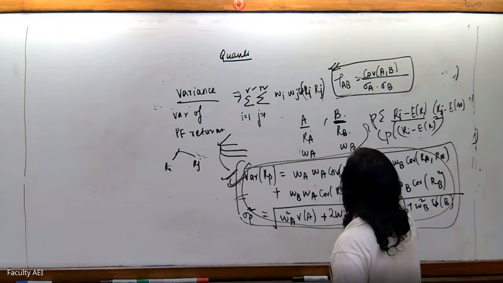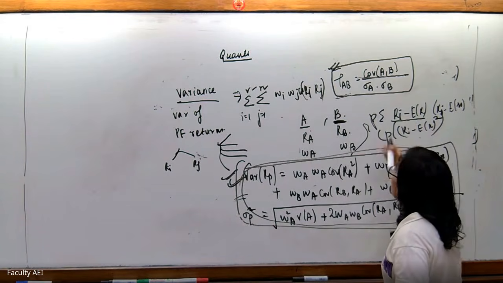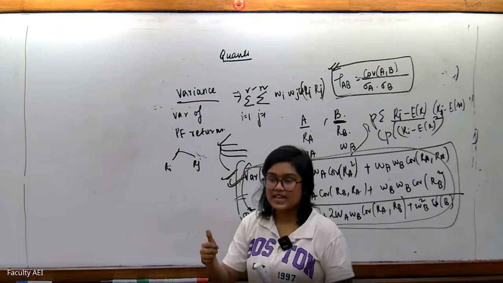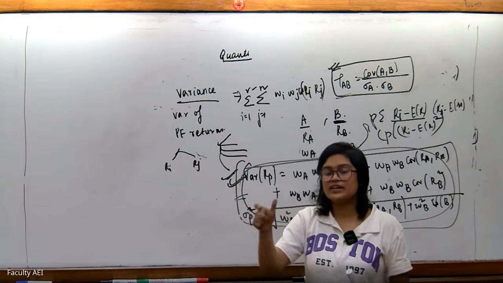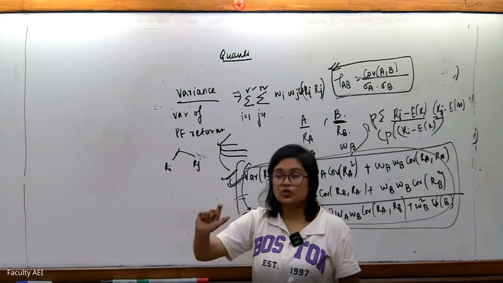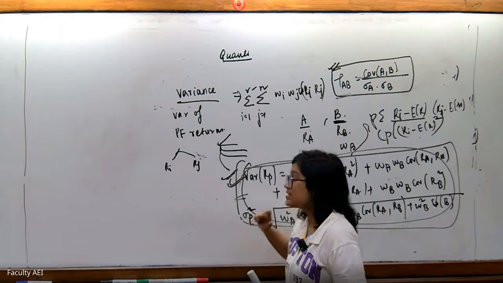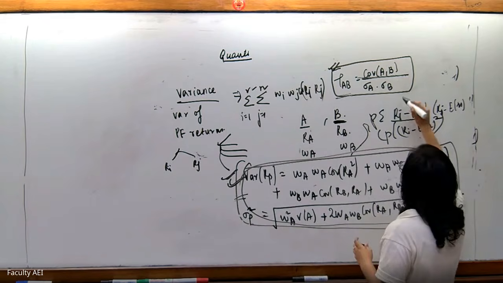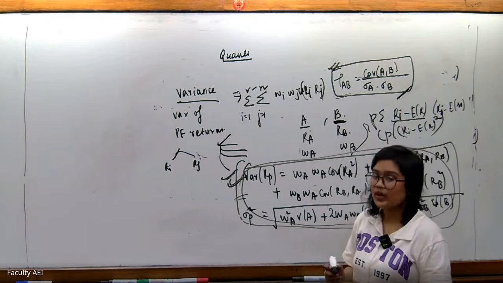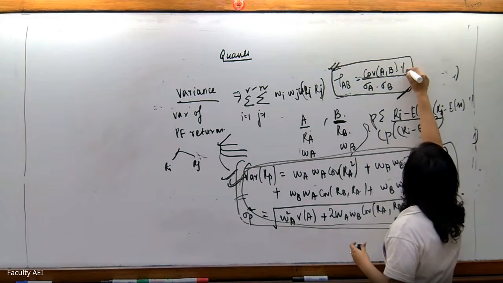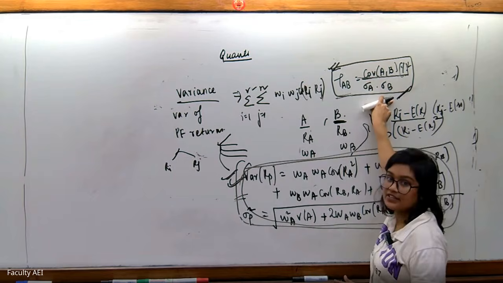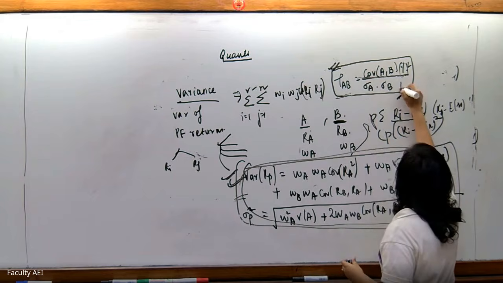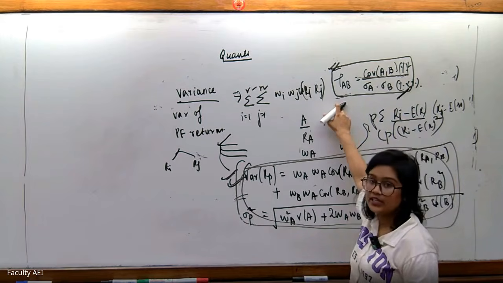Similarly, from covariance to correlation we move because covariance always has units in unit square. If you're finding the covariance between returns, covariance will have unit as percentage square. And correlation is a unitless quantity. Why? Your covariance here is percentage square. Your standard deviation of the returns, standard deviation of A and B, would be what? Percentage into percentage. So your correlation is a unitless quantity.